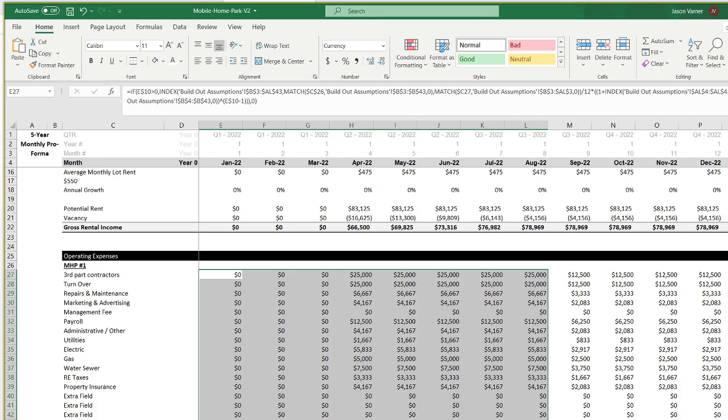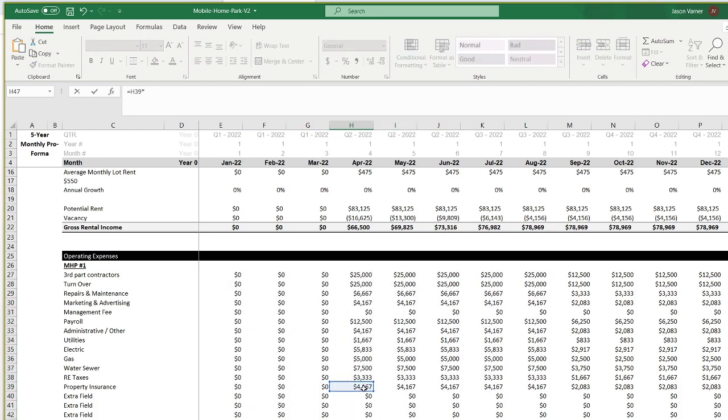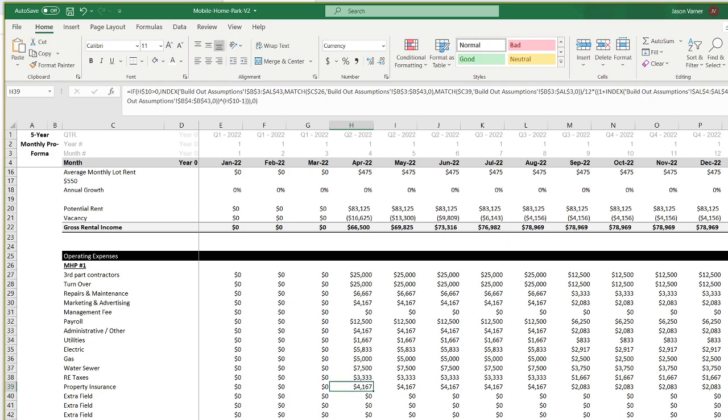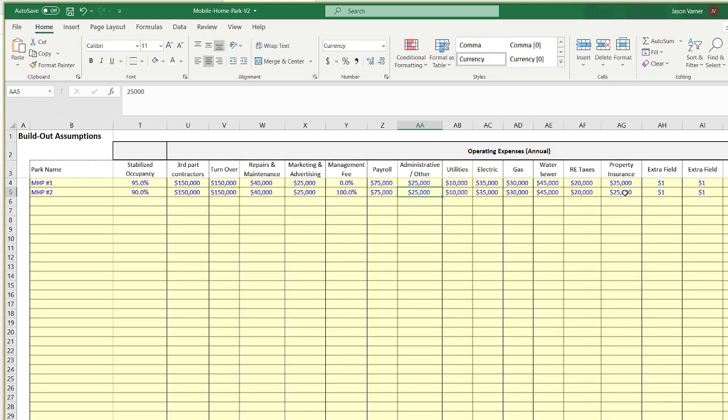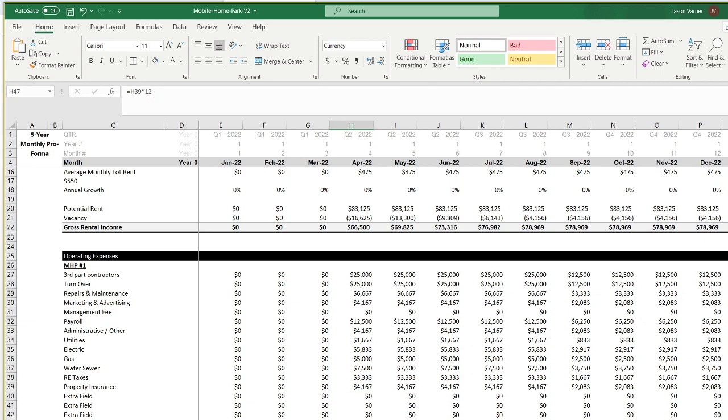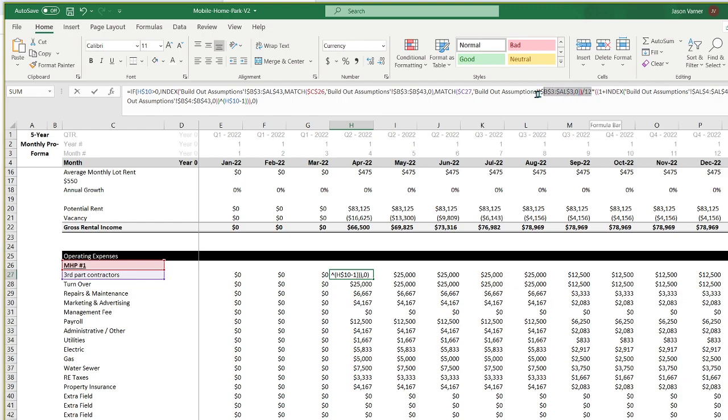All right, what number are we even pulling here? 4,001. This divided times 12, 50,000. Is that the rate for property insurance? It's 25,000. So why is it doubling everything? 12 times. So it should be doing this whole operation first.